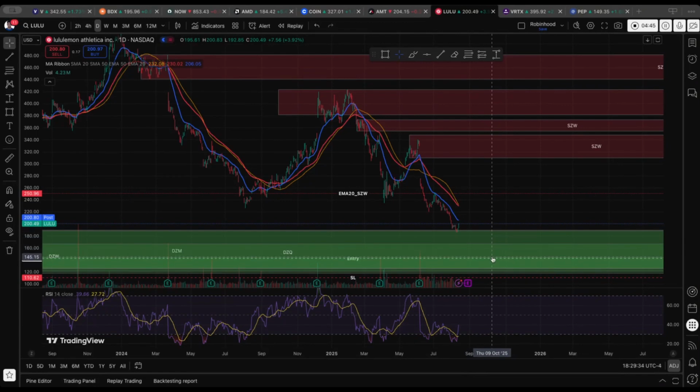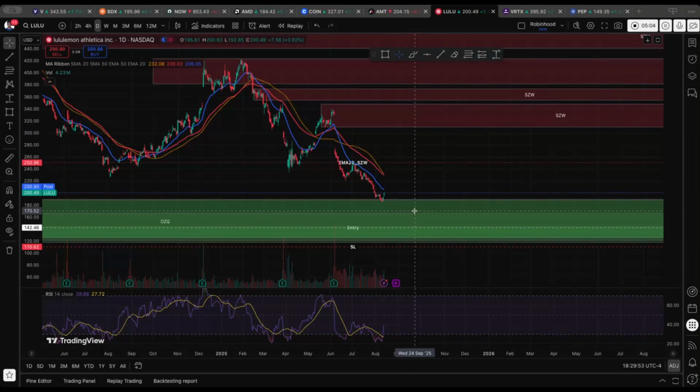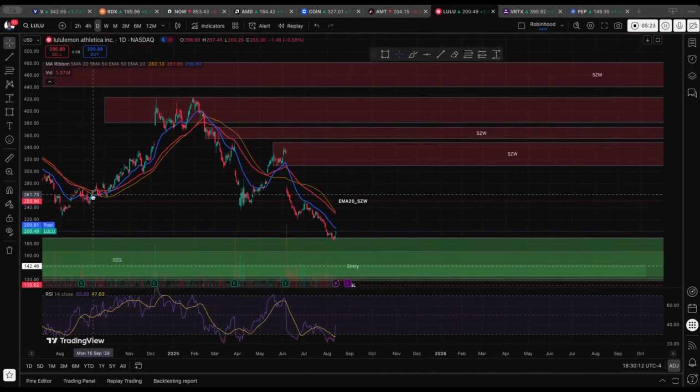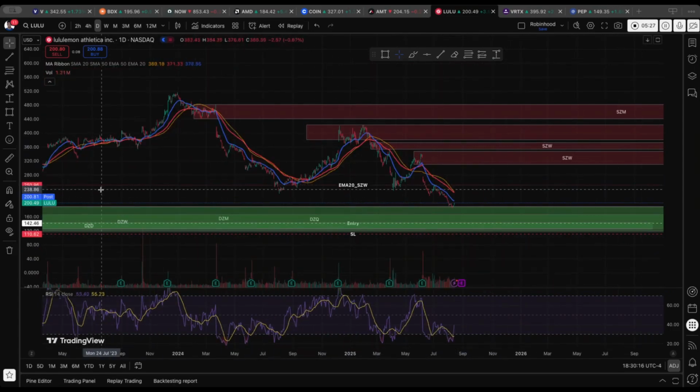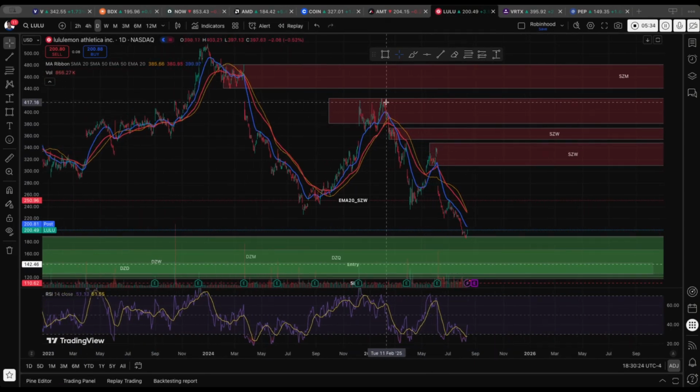That's scenario one. Scenario two, it might just start rallying around this area only and go all the way back to probably 400s, 450s. Scenario three, it's not even going to make a 5% gain. Rather, it's going to go down and reach almost our stop loss or even hit stop loss, and then give us confirmation that the stock is going to boom now and go all the way. It might take quite a time, but I think it's going to make a new all-time high, or at least beat this point around this area. It might not reach above this, but I believe it's going to at least reach around this area.